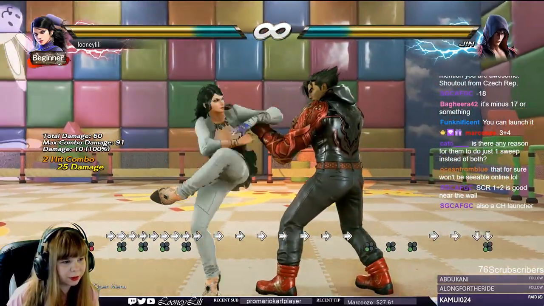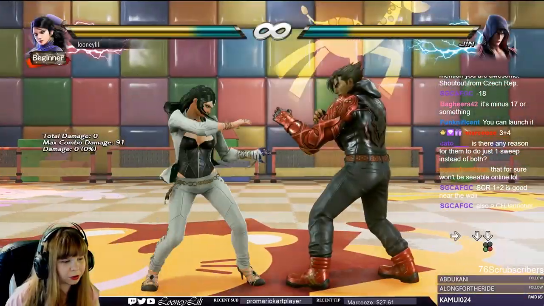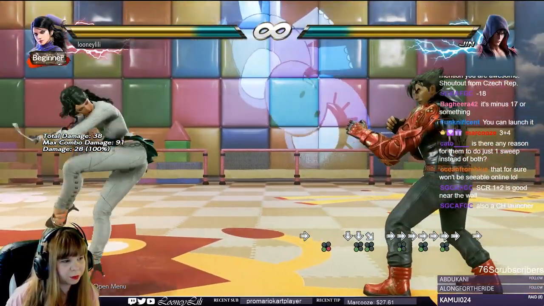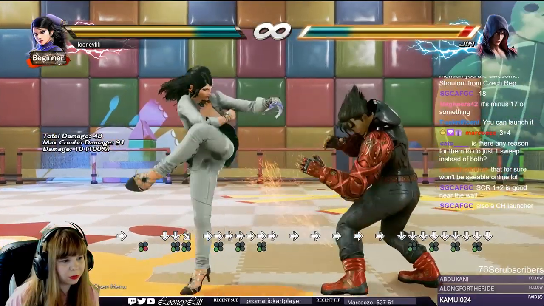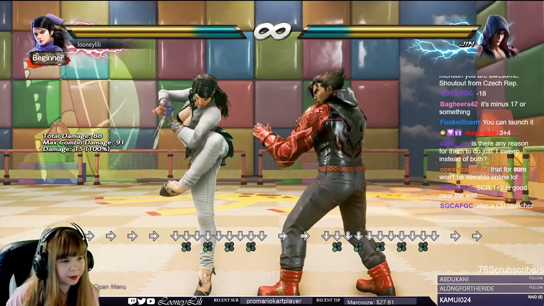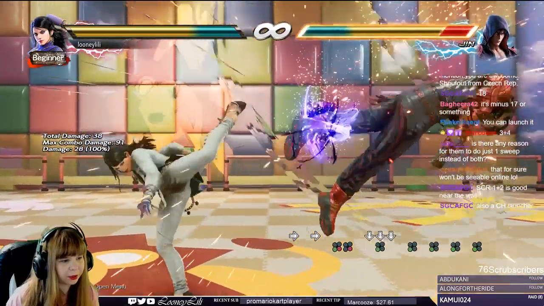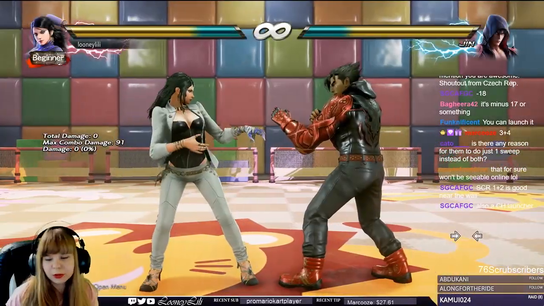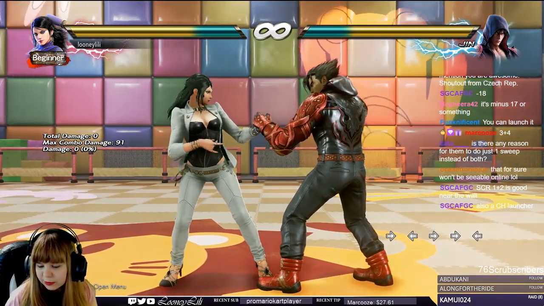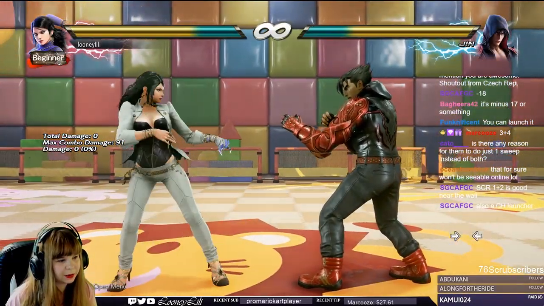What else does she have? Scarecrow down 3-3, which is also a launcher. But the second hit is a high, and I believe there is no mid mix up to it. So if they spam either down 3-3, no wait, this is down 3, and this is down 3-3, just duck and punish both options.